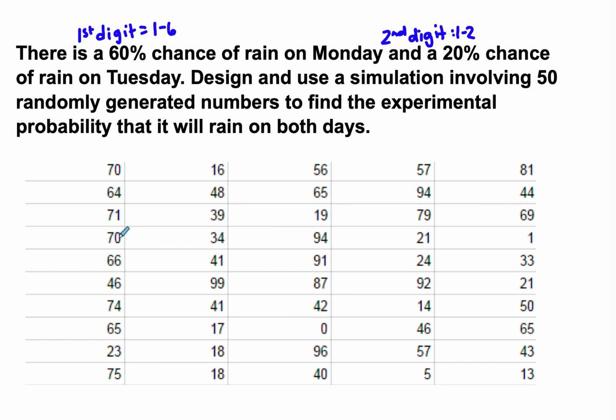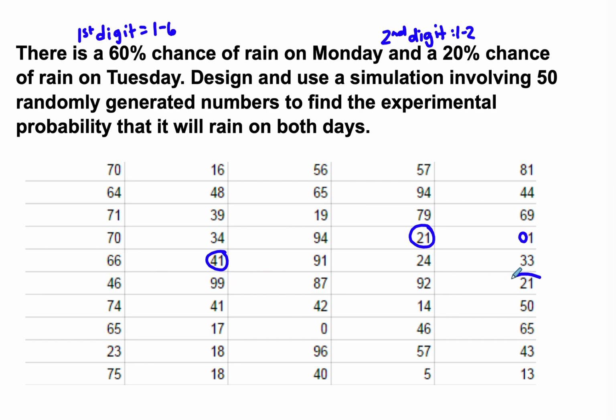All right, let's look at the fourth row. No, no, no, yes. 21 works, so I'm going to circle it. It has the first digit, 1 through 6, and the second digit is a 1 or a 2. Now this next one is a 1. It's like the first digit is a 0. It really only has a 1s place. It doesn't have a 10s place. So we look at that as being 0, 1. So that doesn't work. Okay, we're going to continue on. No. Yes, 41 will work. First digit is between 1 through 6. The second digit is 1 through 2. No, no, no. All right, let's look at our next row.